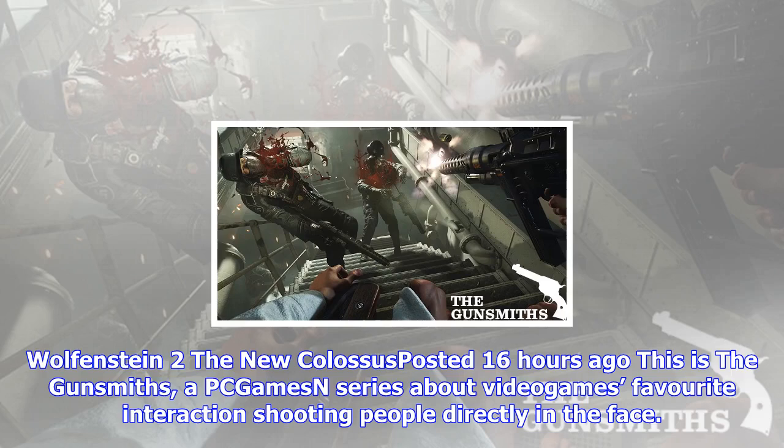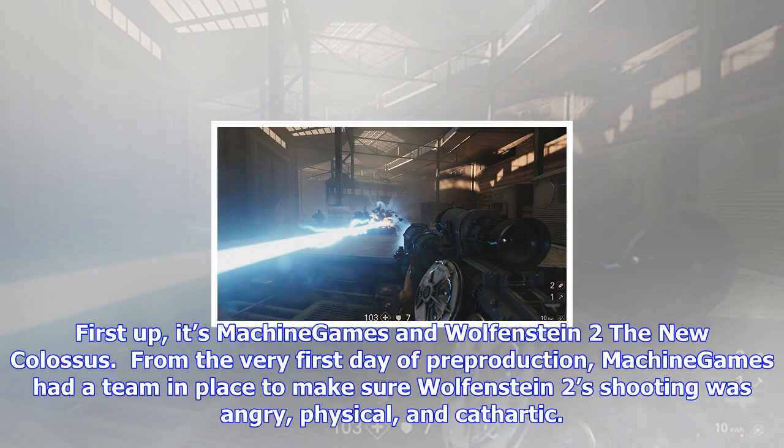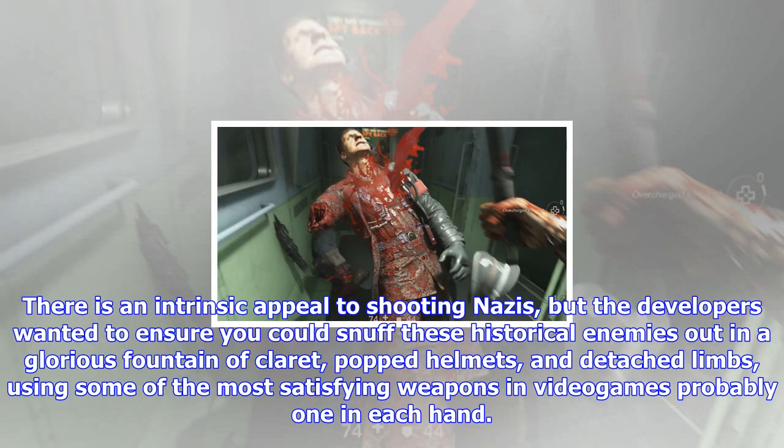This is The Gunsmiths, a PCGamesN series about video games' favorite interaction, shooting people directly in the face. There is no shortage of great games where gunplay is the main draw, so we wanted to dig down into these games' inner workings, breaking them apart at a tool bench and seeing the components spread out across its surface. First up, it's MachineGames and Wolfenstein 2: The New Colossus.